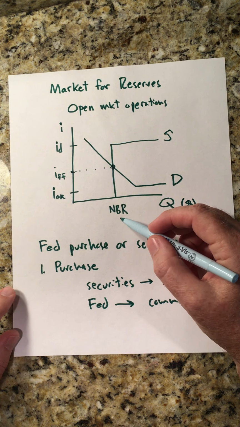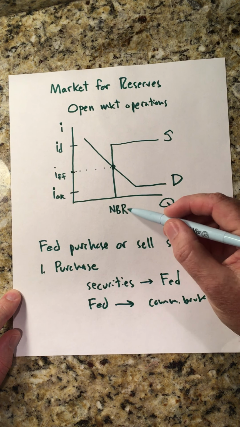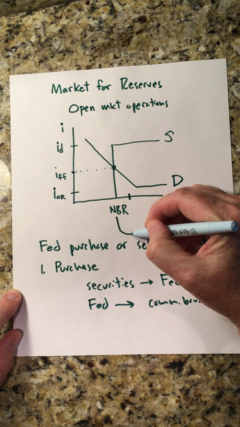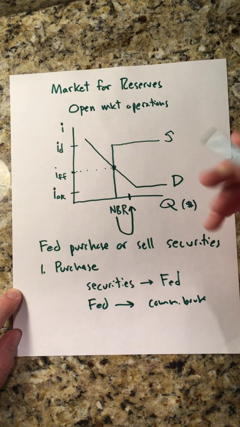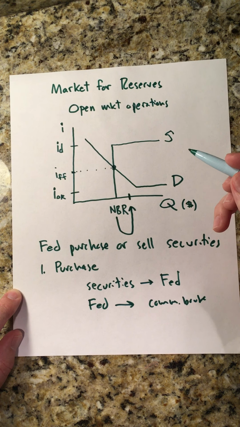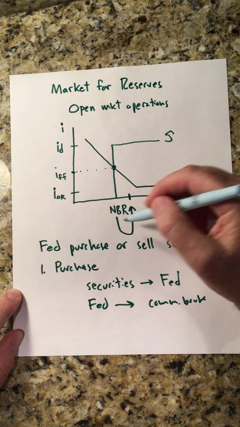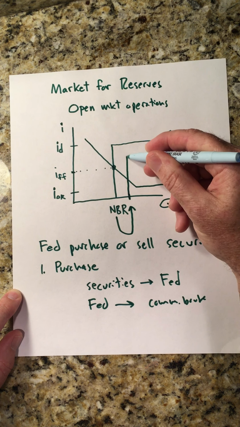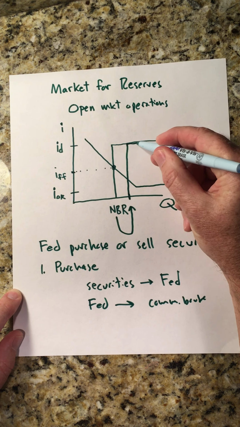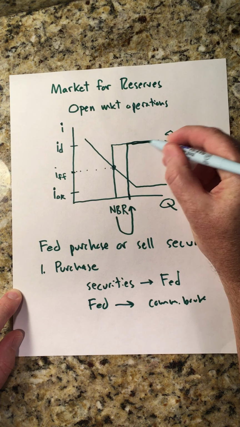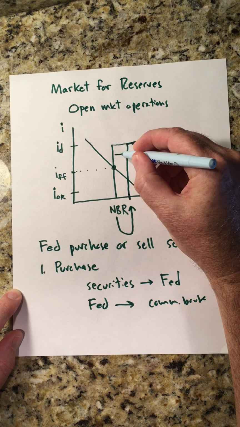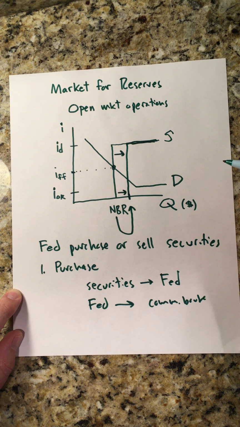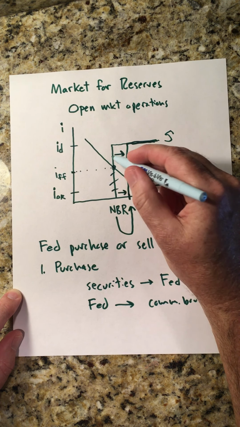What that means is, after that transaction, the amount of non-borrowed reserves goes up. So we jump from this amount to this amount. There's higher non-borrowed reserves in the economy. After that purchase, I regraph supply. My new supply curve is going to look essentially like this. It levels off at the same place, but I've moved that vertical segment of supply to the right. And this old one disappears.